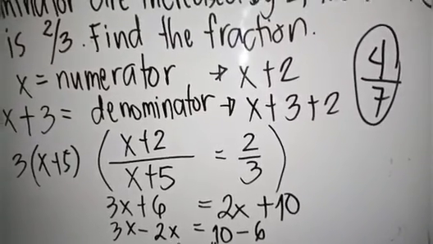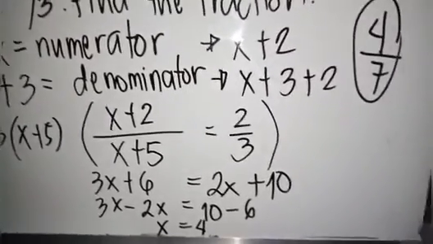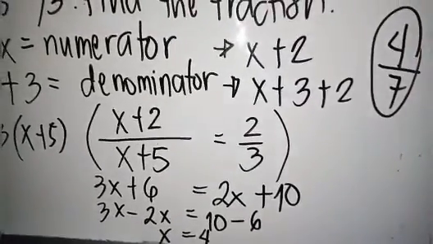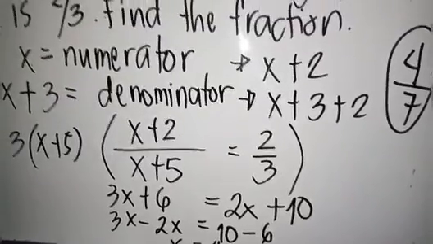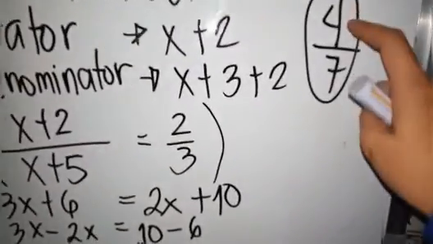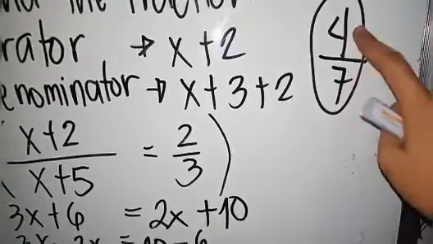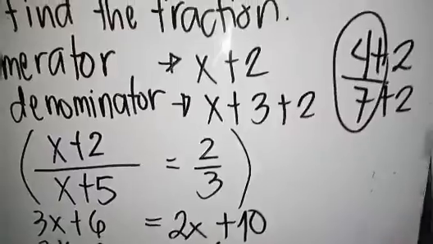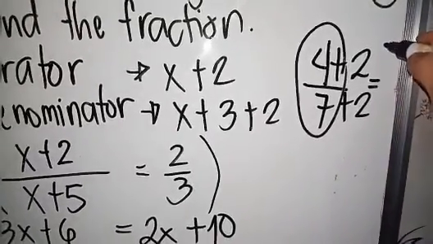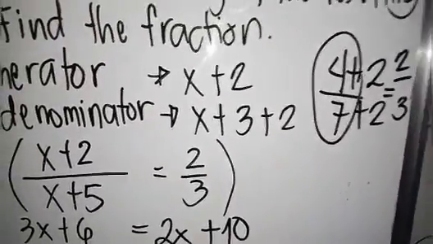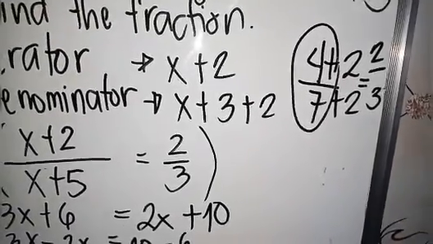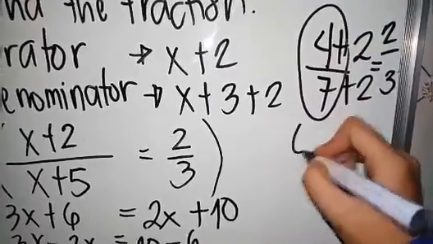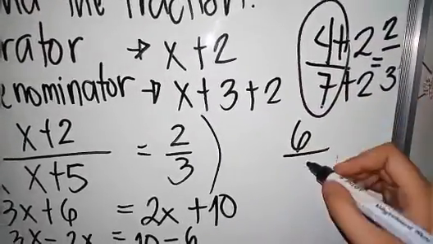So, para ma-check natin yan, i-check natin ngayon. So, sinabi kasi kanina na kapag yung ating fraction daw ay nag-increase by 2, ang magiging sagot natin dapat ay 2/3. Okay, so i-increase by 2 natin itong numerator and denominator natin. So, kapag nag-add tayo dyan ng 2, then mag-add din tayo doon. Then, ito daw dapat ay mag-equal siya into 2/3 para ma-determine natin kung tama ba yung nakuha nating fraction na 4 over 7. So, 4 plus 2 will give us 6. 7 plus 2 will give us 9.